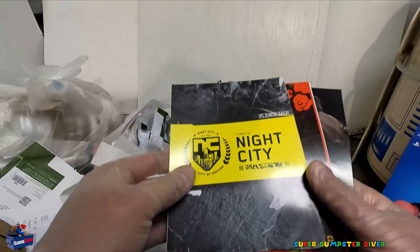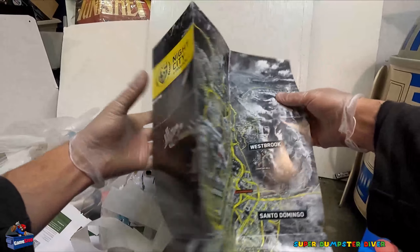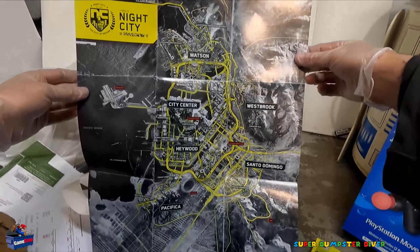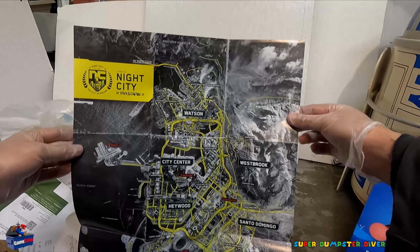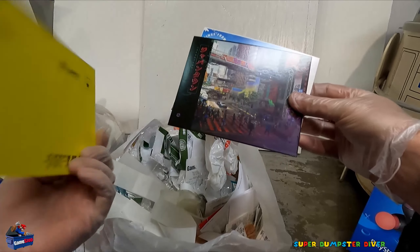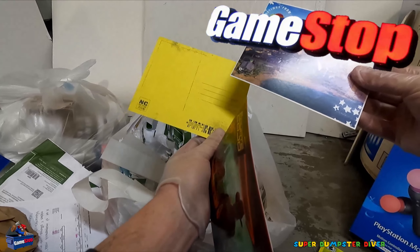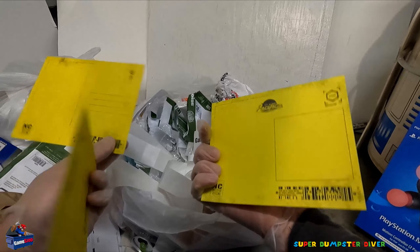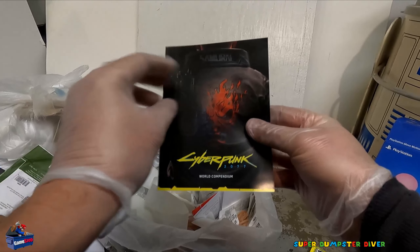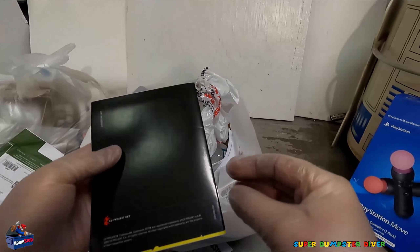Oh, that's for HBO Max. Night City. I got a map! I love having maps, these are freaking awesome. Ever since like Super Nintendo, or actually Nintendo, like Zelda, I love maps. Night City — that's pretty cool. Put that aside. What do we have here? Like postcards? They are. Oh, that is awesome. Was this like a special edition? I'm shocked this is all here. No game case, though. That's weird. And then a little book on it. I'll take that.